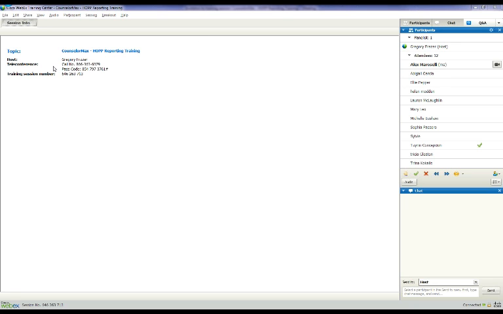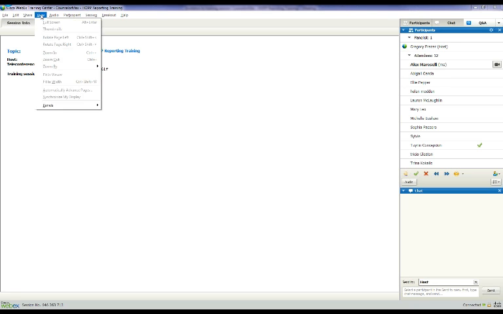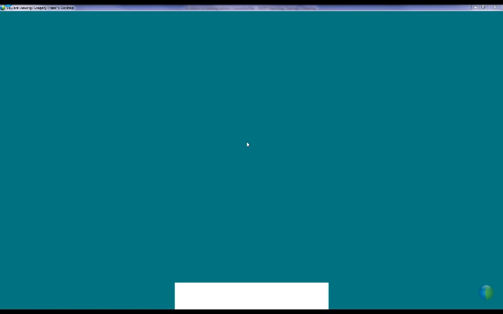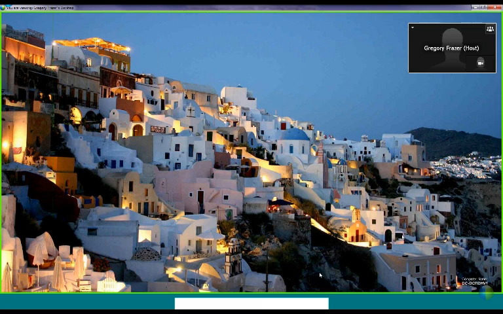I haven't started sharing it yet. When I share it, it will be easier to tell that you're on the right screen. You're going to see a picture of Santorini, Greece, if you're looking at the right screen. You have to click the little camera next to your name. Yeah, I tried that, but I didn't get any effect when I clicked the little screen.